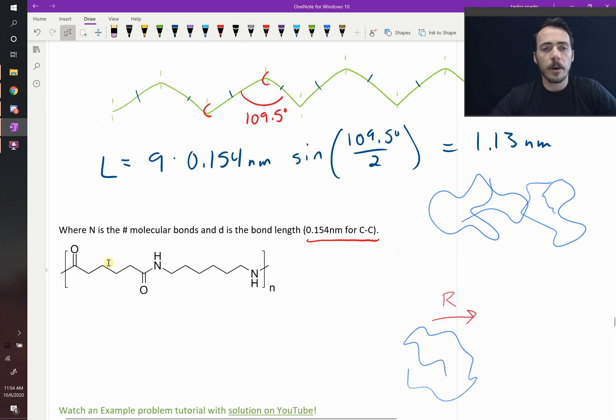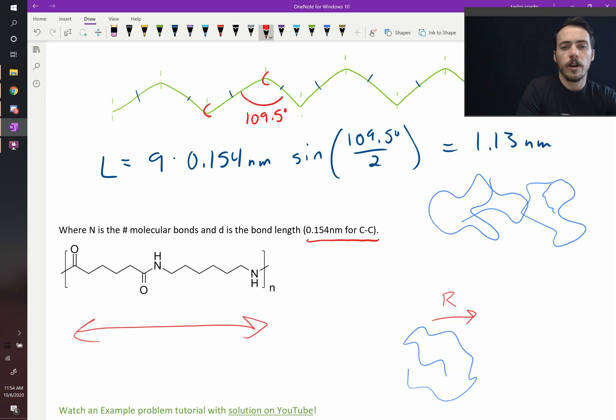Now, imagine that you had this scenario. What about nylon 6-6? If you were trying to figure out the length of your polymer, how would you go about doing it here? What would you have to do differently than what we did before? Well, you've got a bunch of carbons. Let's write the carbons here. So you could figure out your distance along the carbons, but you also now have nitrogen. So you have a carbon bonded to a nitrogen. That's going to have a different bond length that you would need to look up.